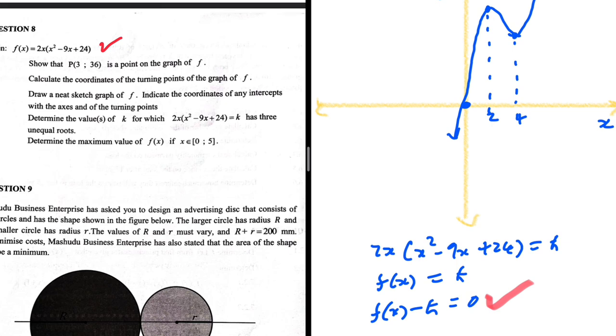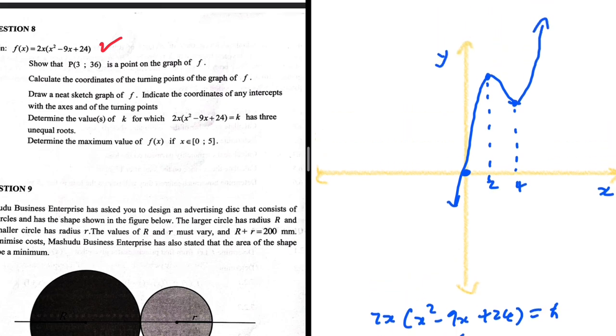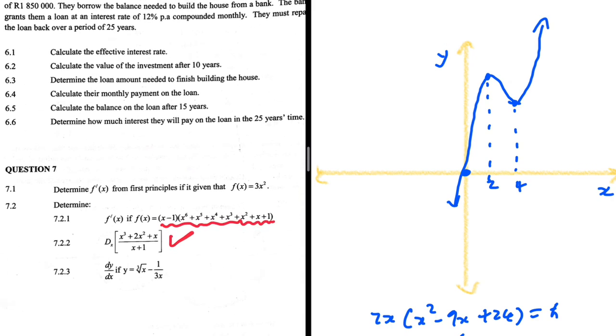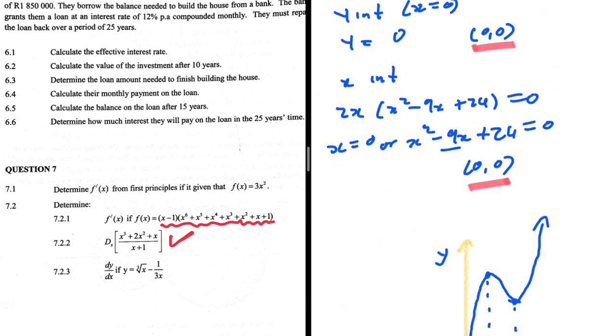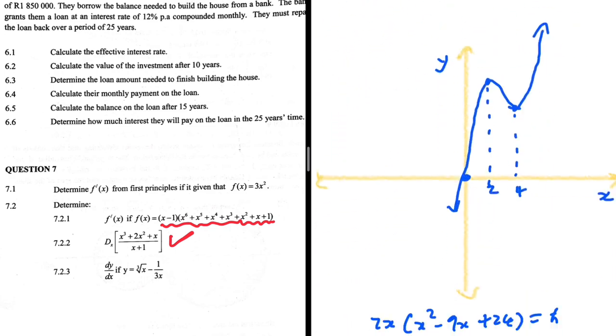But if k is positive, obviously it's going to shift the graph some units up. So okay, what do we need? We need to know the y value at 2. The y value at 2 is 40. Okay, it will become apparent why we need that y value at 2. Now let me just trace this function. You're going to see very soon why I'm doing that. So I retrace the function. Let me try and grab it, okay, there.